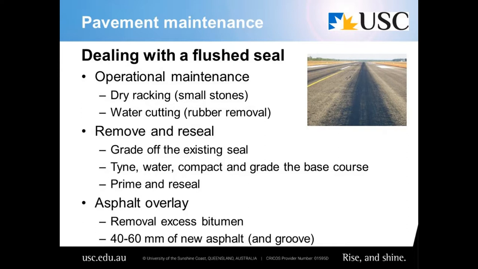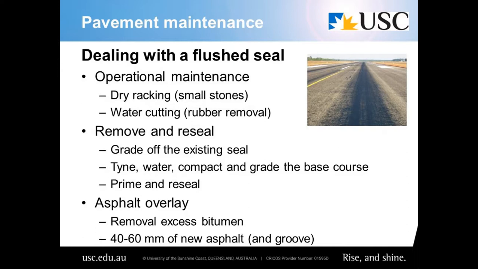Water cutting, which is essentially the rubber removing machine, and we'll talk about that a little bit more on the next slide. But the long-term solution quite often is to remove the seal and reseal it, which means you've got to grade the seal off, recompact the base course because it won't be all nice and smooth anymore because you will have damaged it in the removal of the seal, another prime and another seal over the top, almost like it's starting again. Terribly expensive.